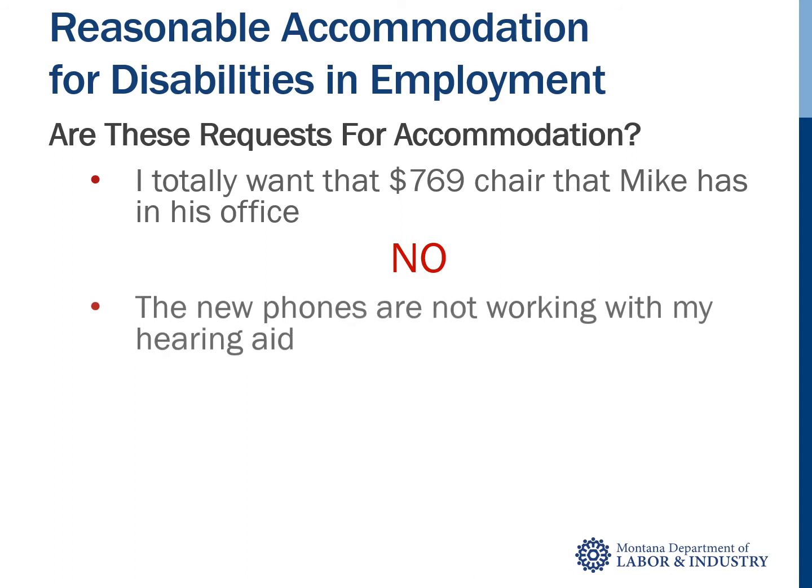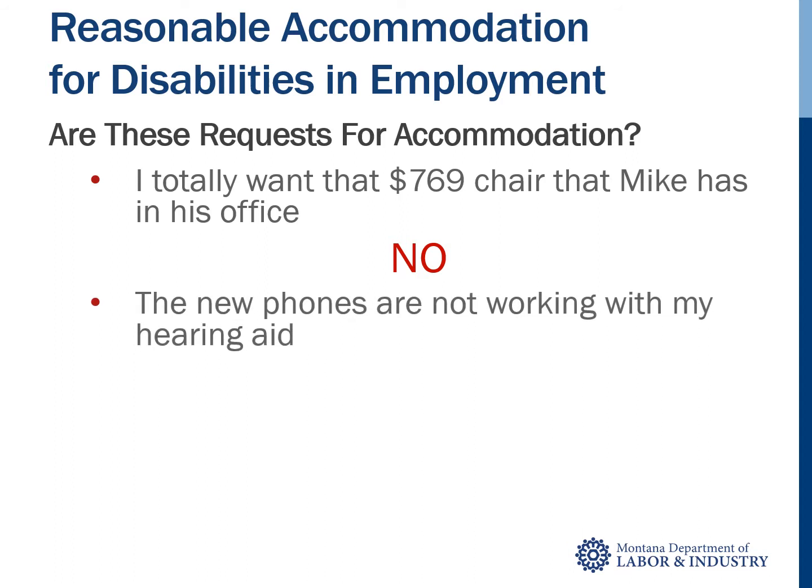"The new phones are not working with my hearing aid." Yes, this statement is a request for a reasonable accommodation. Again, assuming the statement is being made to a superior, the employee is putting the employer on notice that they have a hearing impairment necessitating a hearing aid and that that impairment is impacting his or her ability to use a piece of office equipment.